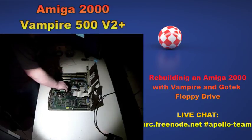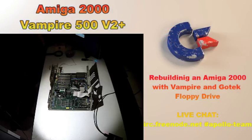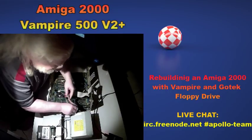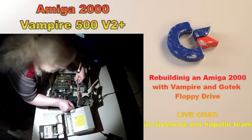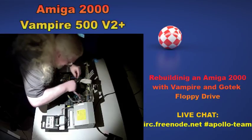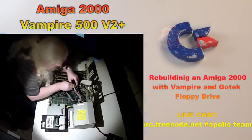I am going to attempt to set the drive bay off to the right. Now, I've seen this done, where people have gotten their power supply close enough to plug it in and keep it on the right side, and mine seems to be just a teensy bit short. It's going to be a pretty good tug on that cable to get this plugged in while sitting over there, but we'll give it a shot here and see how she goes.